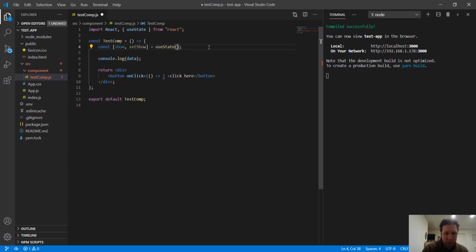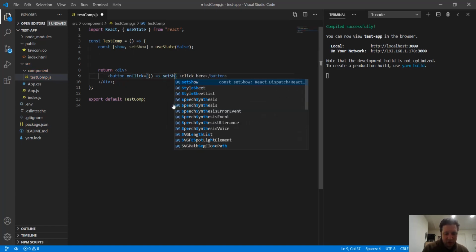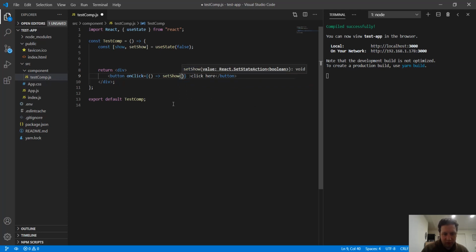Let's say you want it to be hidden by default, right? Let me delete that. Don't need that anymore. So we're going to come down here and set show to whatever is not show. So whatever this is not, it's going to set it to the opposite of what it currently is, right? And then we'll open our JavaScript expression.